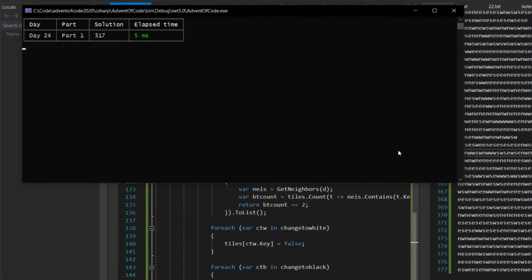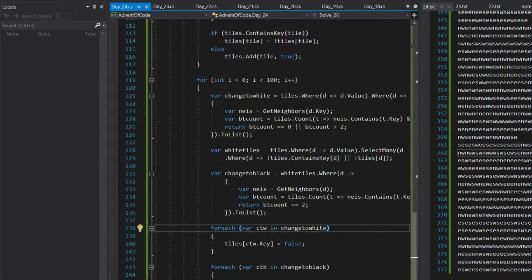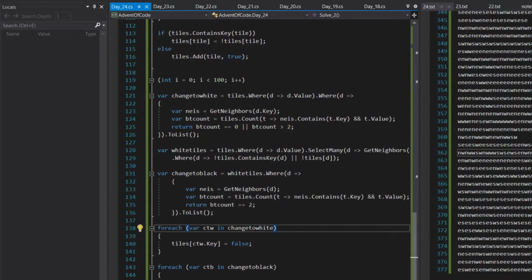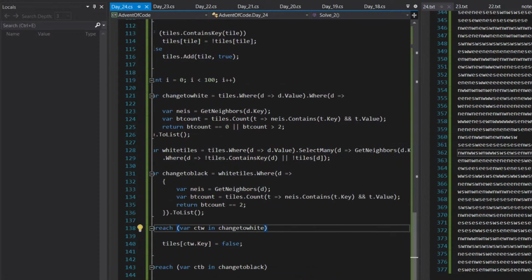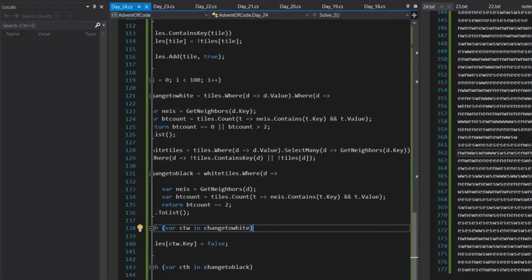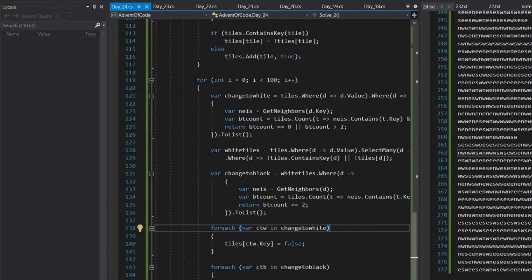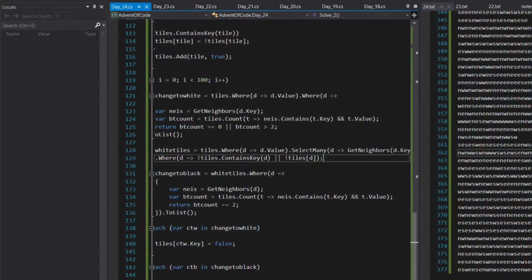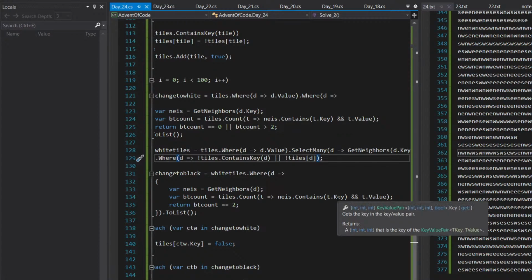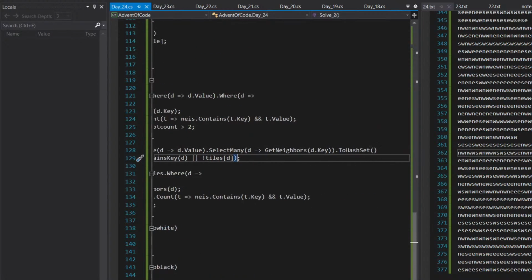It doesn't look like it makes a huge difference. Or maybe we should set it down here? No, I guess it makes sense to be up here.